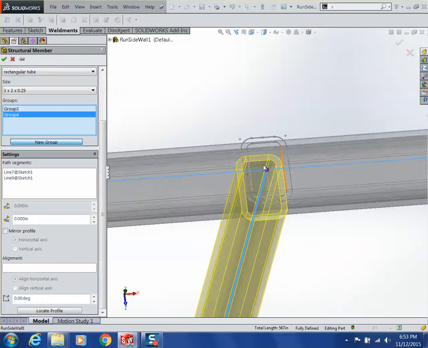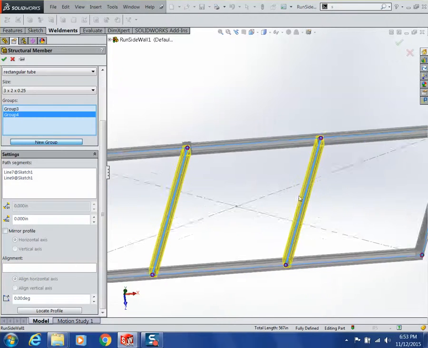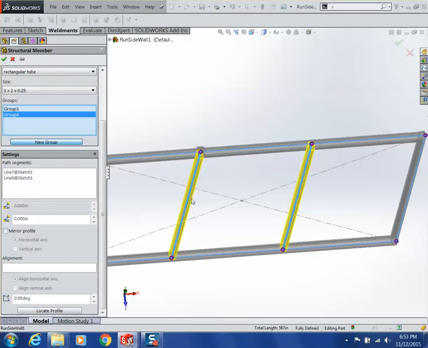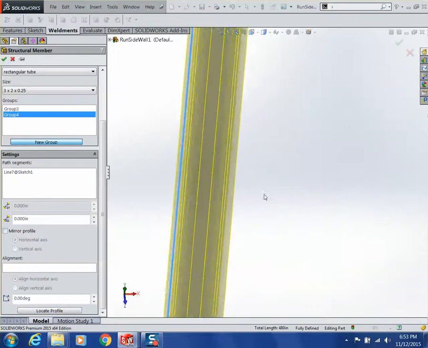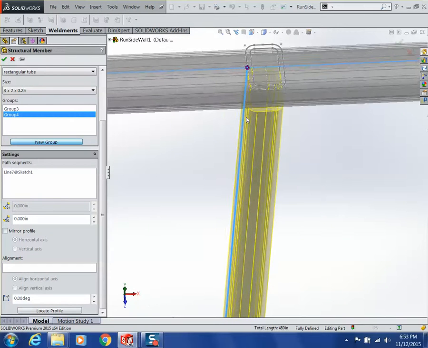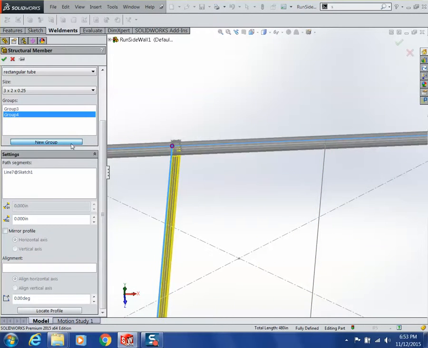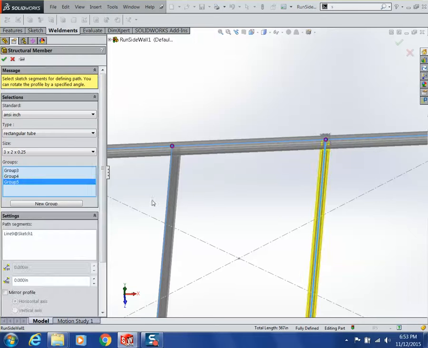You can also take that, you could do these individually if you wanted. Let's say you needed this one shifted to the inside and you wanted this one shifted to the inside. Let's do that just to show what that looks like. If I have just this one post here, I can take this one and shift it to the inside that way. So now the sketch runs down there. Do a new group again, pick this one.